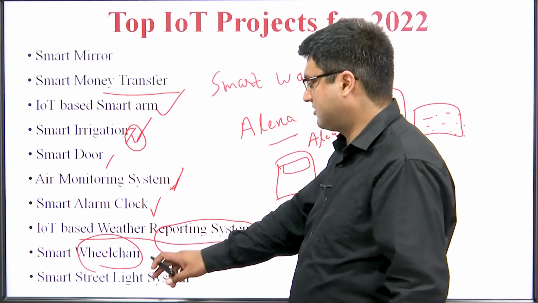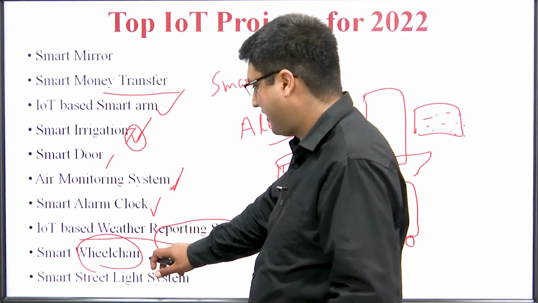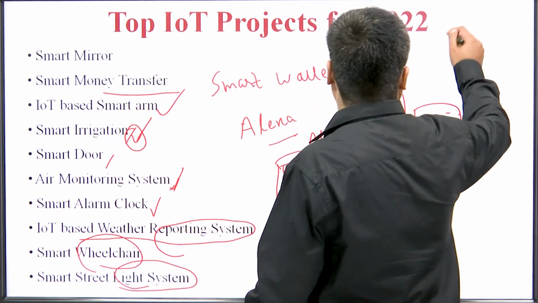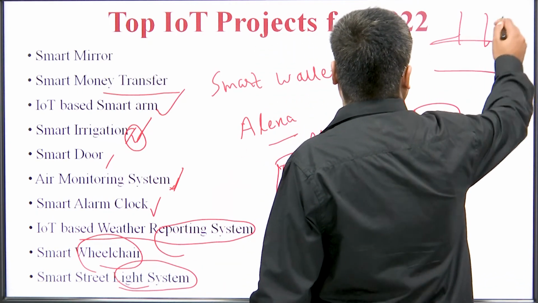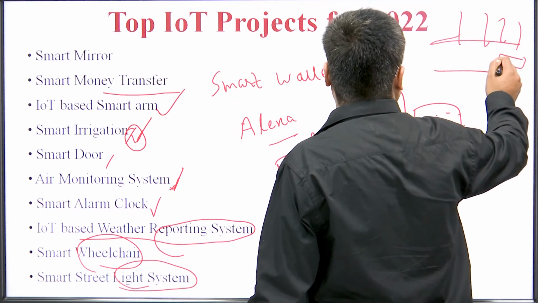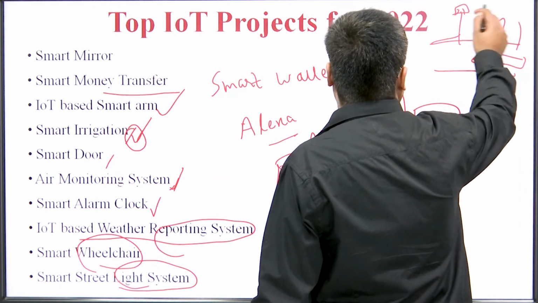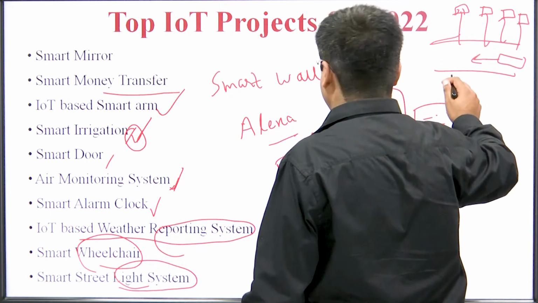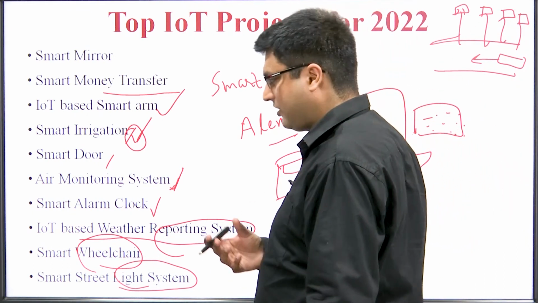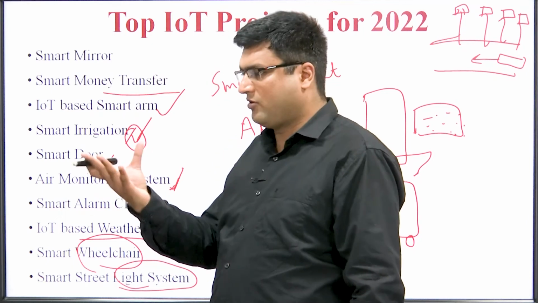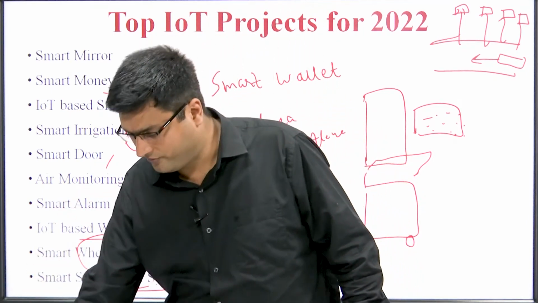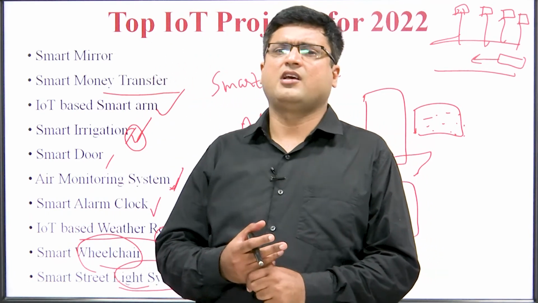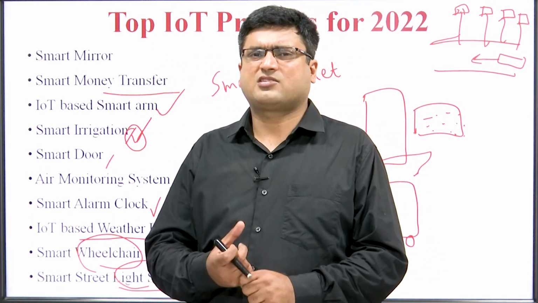You can surf the net regarding the smart street light system. Smart street light means that on a road with street lights, whenever a person or vehicle passes, the street light will glow. At other times it will be off, to save power consumption. So, that is smart lighting. According to the intensity of the light, it will glow on and off. These are the top IoT projects which can help students, and I am giving just an introduction to them in this subject.